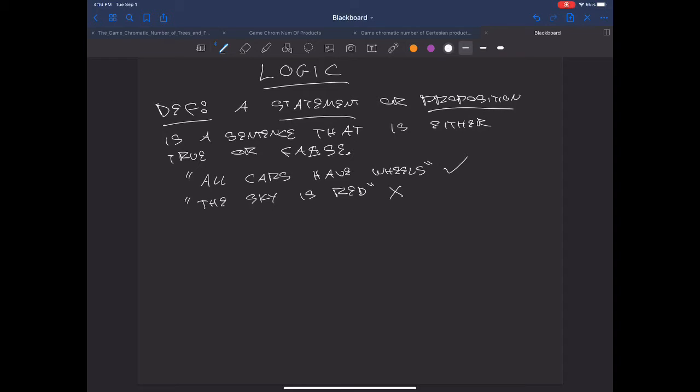All right, so we'll do some examples and talk about this a little bit more in class. But statements are the basic building blocks of theorems and really therefore mathematics. And so understanding what a statement is and what a statement is not is really important. So like I said, we'll talk more about that in class.